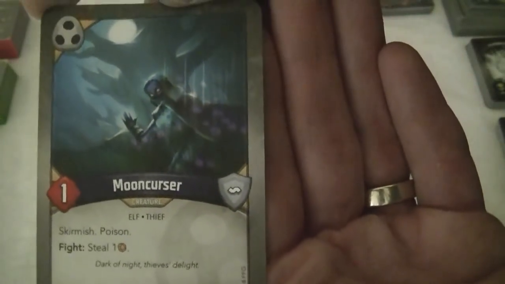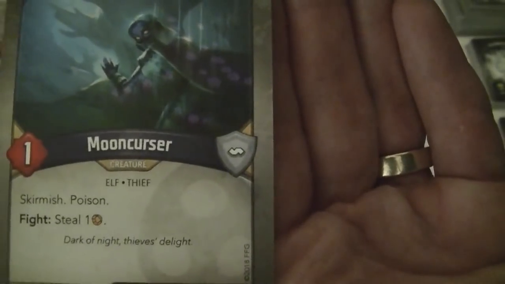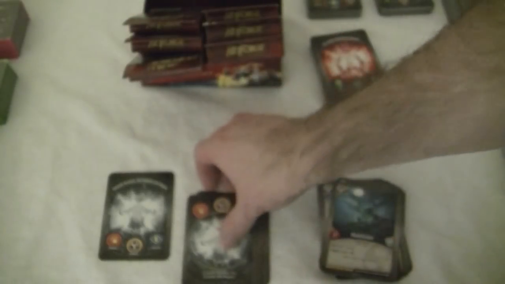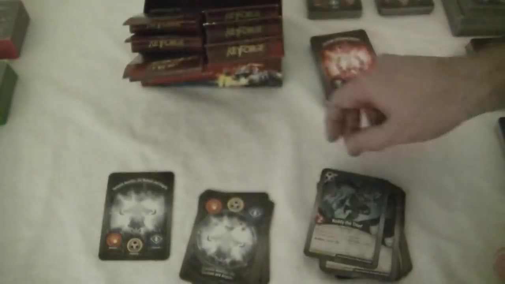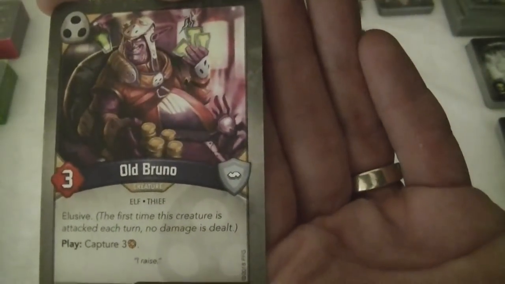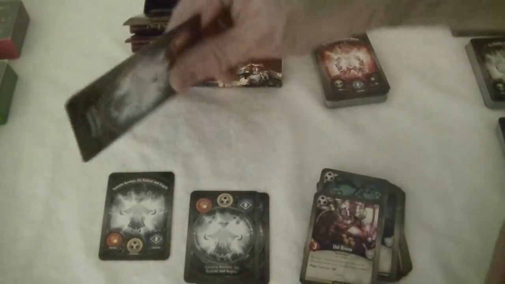After that, we've got Moon Cursor. Now, this is a pretty tough little creature because it's skirmish and poison, and the number of creatures in here that can defend it. And the poison is just going to be really bad, and it's got to fight steel. So that's really nice to have. And there's a lot of ways to protect it, which I do like to see. After that, we've got Naughty the Thief. This is another good steel card, and we have ways to protect it, which is good. And I'll go back through and check that out. We have Old Bruno. This is a Capture 3, which is a key stopper, which is nice. So we've got 2 of those so far that I remember.